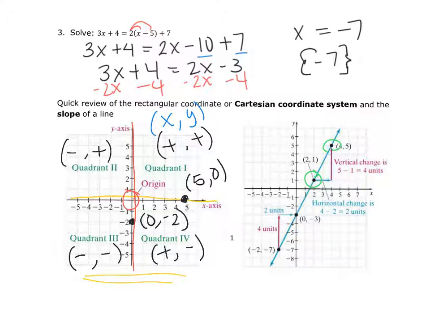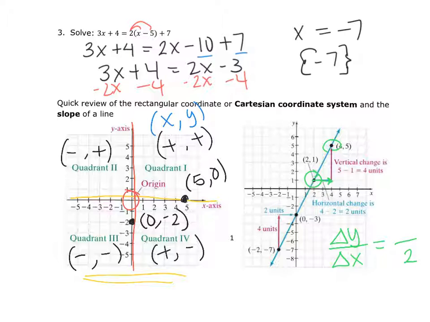Now the slope is the change in y, I'm going to use delta y, that means change, over the change in x, delta x. That triangle means delta, that's for change. So if I take a look at this, I'm going to count my change in x. From this point right here, going over here, I have moved 2 units. So that's my x, and it's positive. I've gone to the right, so it's a positive movement.